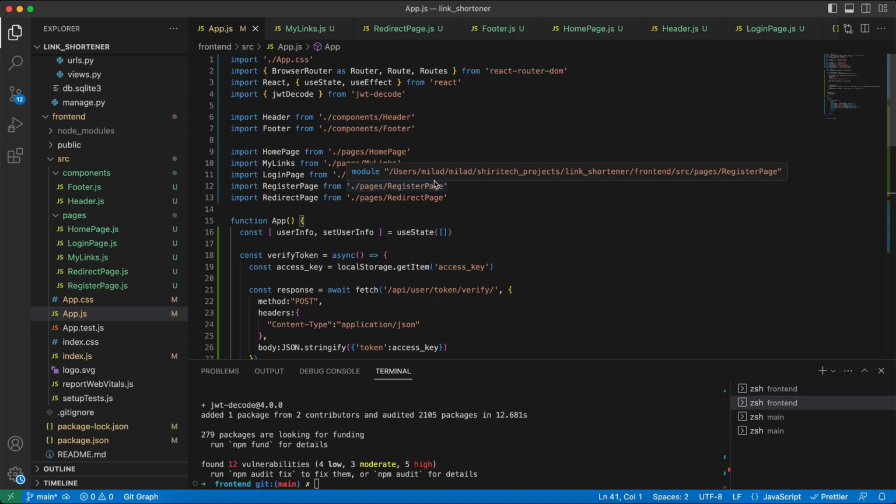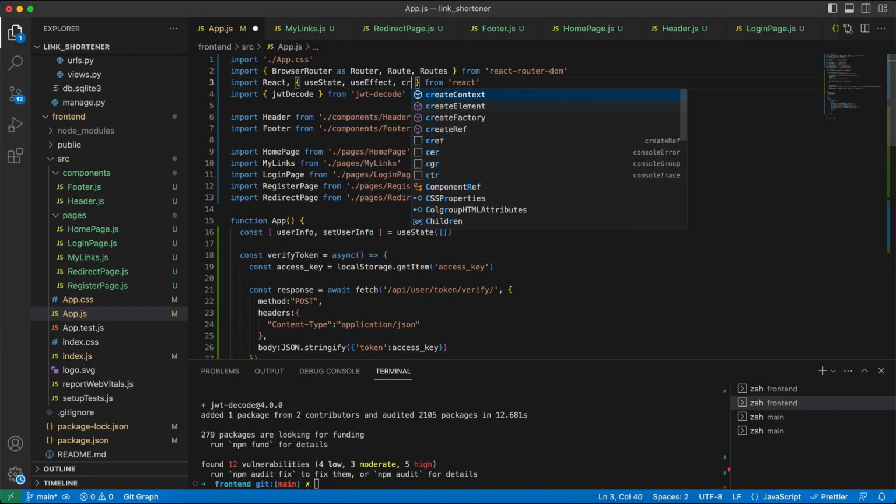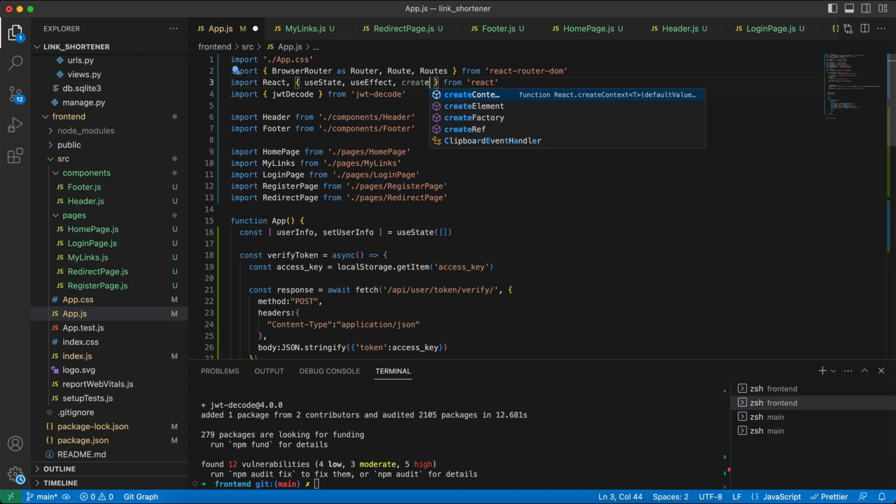So let's use it. We just need to import createContext hook from React. Then we need to actually create a context for our purpose, for instance, user context.